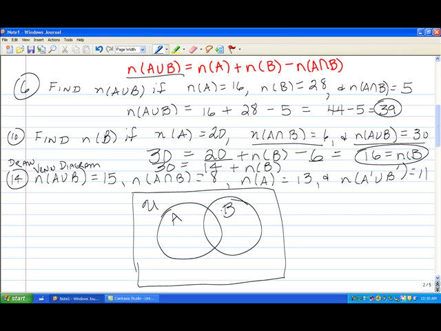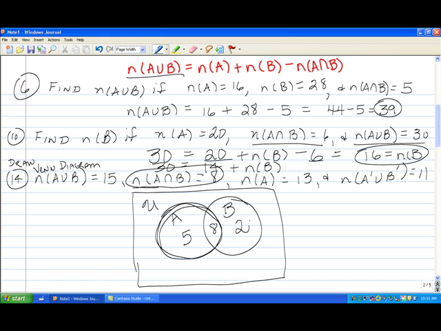All right, we know the number in the union. The number in the intersection, that's where we want to start. We always start with the area of most overlap. So we're going to put the 8 in. Number in A is 13, so that means we already have 8. I subtract 8 from 13, that leaves 5. So we now have a total of 13 and 8. A union B has 15. Right now in A union B we only have 13, so that means in this part of B we need 2 more to make a total of 15.